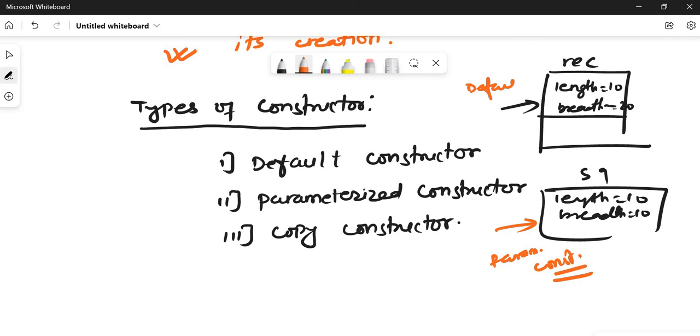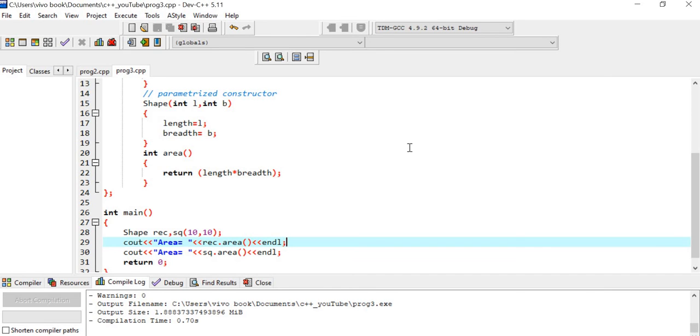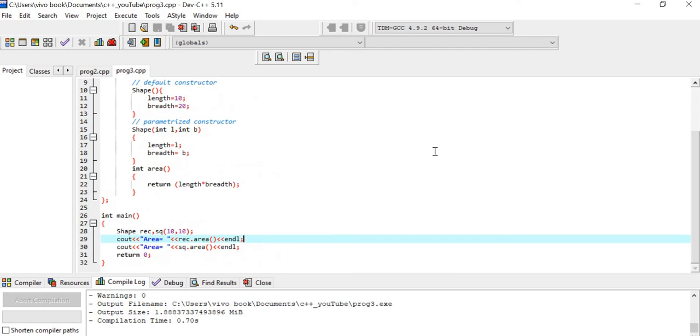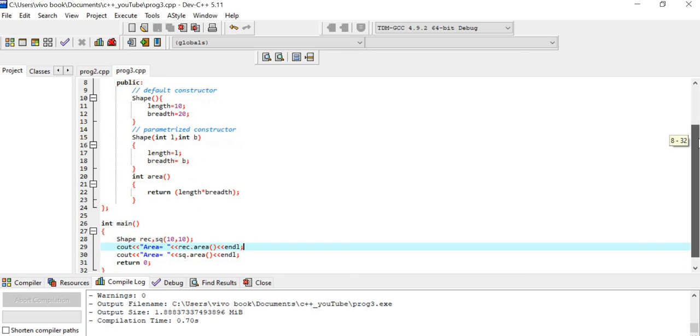So this is the thing that you need to understand, and these are the examples of default constructor and parameterized constructor. In default constructor, we will not provide any type of argument to the constructor. In parameterized constructor, we need to provide a parameter to this constructor, and in this case our constructor is overloaded here. So there is also the concept of function overloading or constructor overloading over here.